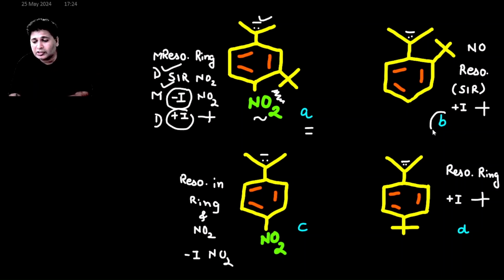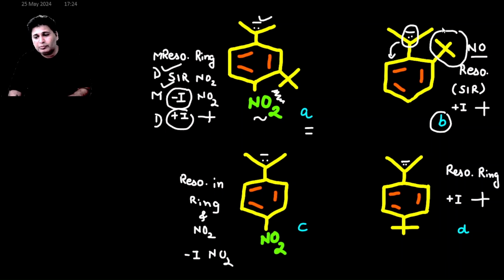Now let us see the structure B. In B, what happened? There is no resonance, you understand. The minus charge remains localized at this carbon. It does not even go to the benzene ring. Why does it not go to the benzene ring? I have already told, because this is a bulky tertiary butyl and there is a methyl group, there are steric issues, so it turns its plane and becomes misoriented with the pi system of the benzene ring. The p orbital becomes perpendicular to the pi system of the benzene ring. So the resonance delocalization is hampered, is not happening, and that is a problem.